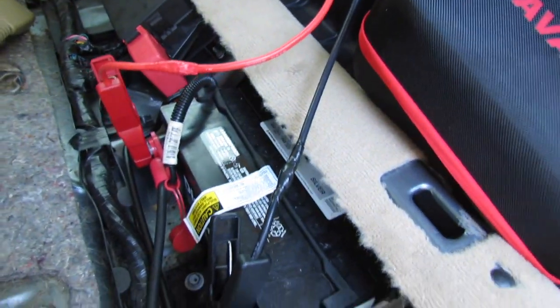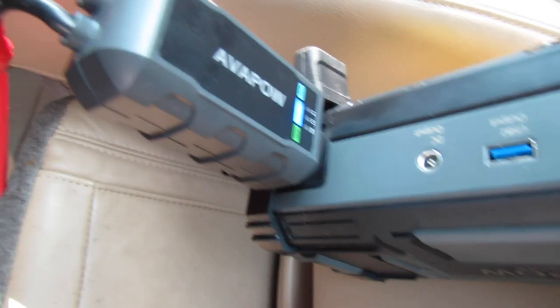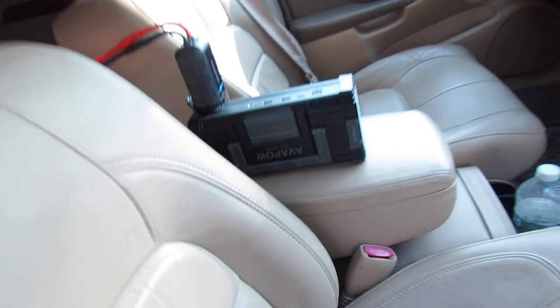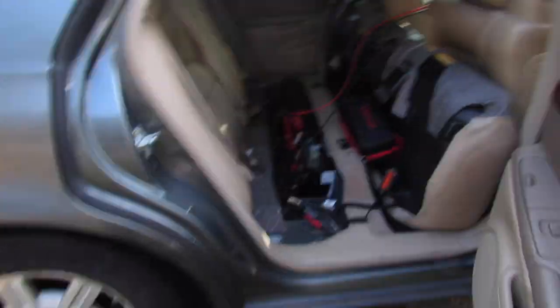You hear the module clicking. Let's put this in the front seat. Look at that. Look at that. There's the cables. 3 foot. All the way over the seat. And you can see the module sitting here. Sitting in the console. In the front seat. Look at that. Obviously, it timed out. But that's how long, wide. I mean, everything. The Avapow. It's a beast. It's 6,000 peak amps. Which, we know it's probably not 6,000 peak amps. Because we did previous tests before.